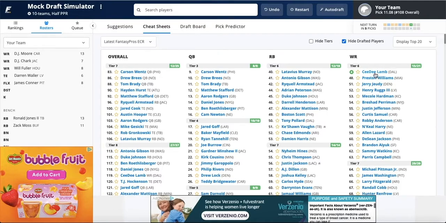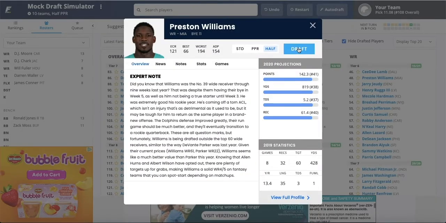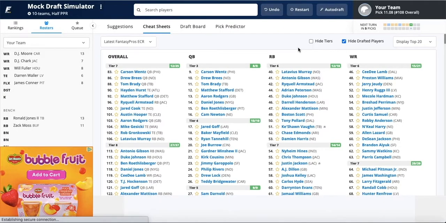We've got Jerry Jeudy, CeeDee Lamb. It's just hard for rookie receivers right now. If I'm leaning toward one of them, definitely CeeDee Lamb. Just a better offense, better quarterback. And again, rookie Ruggs, Hardman, yeah, definite upside there. But pretty big fan of Preston Williams. Let's run it.